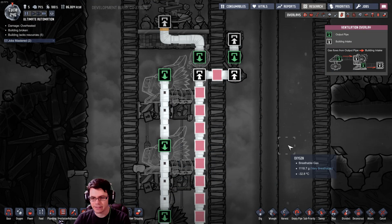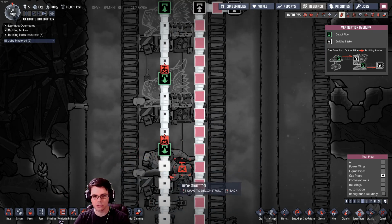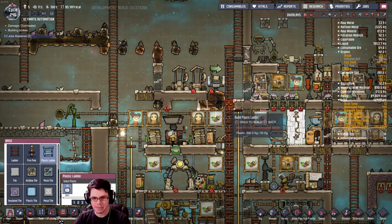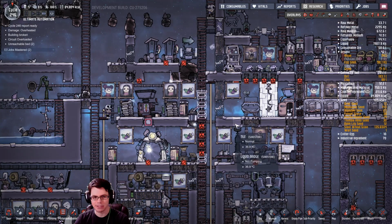Aha. I found it. It's because these gas pipes can't necessarily combine on top of each other. You actually have to use a bridge to make it work. So you know what this means. We can now start to make some nice plastic ladders. Which I can't just build over, apparently. Now my duplicates can't get where they need to go.